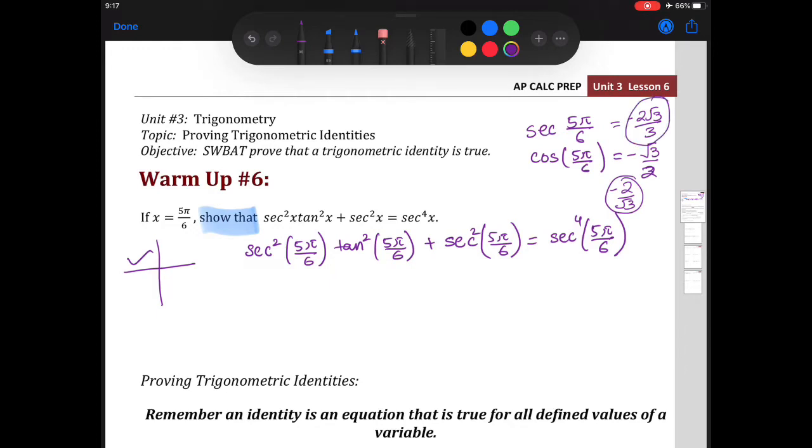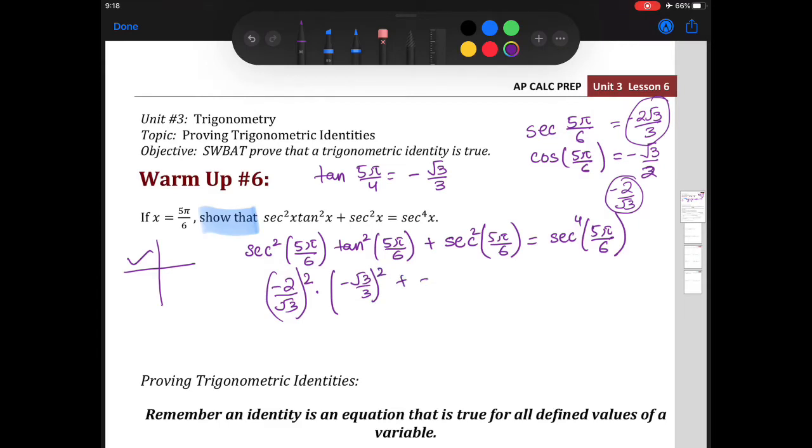These two are the same. It's just that since they're all squared, I see that secant is squared, tangent is squared, everything is squared. I can do that. Also, let's find out the value for tangent 5 pi over 6. Again, in the second quadrant, tangent is going to be negative, and it is rad 3 over 3, right? So now all you do is substitute the values. Secant square 5 pi over 6 is negative 2 over rad 3. It won't matter whether you use 2 rad 3 over 3. And then tangent, it's multiplication between them.